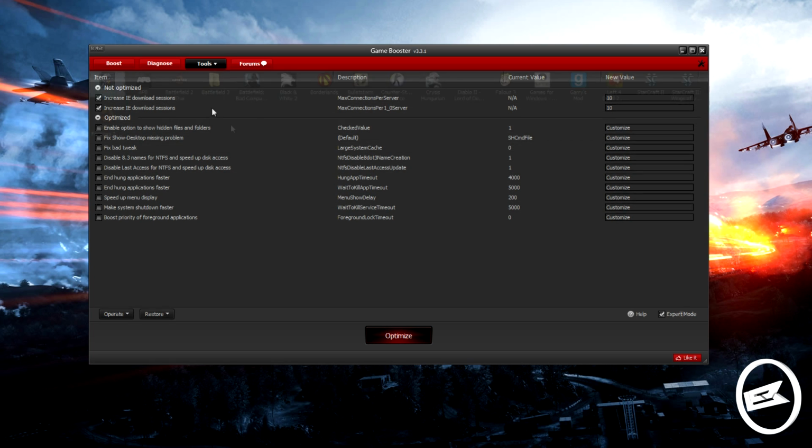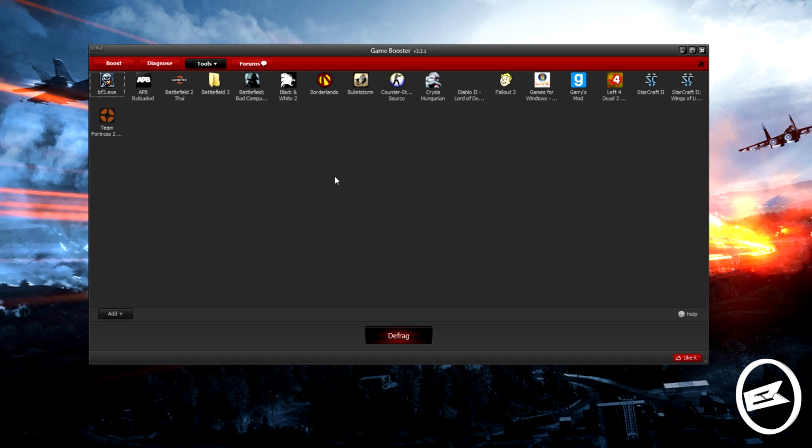Let's go further. Defragmentation of games. Windows defragmentation is not very good for your actual game. The best thing to do is download Gamebooster and defragment your game through this. Windows is going to defragment in a whole other way.